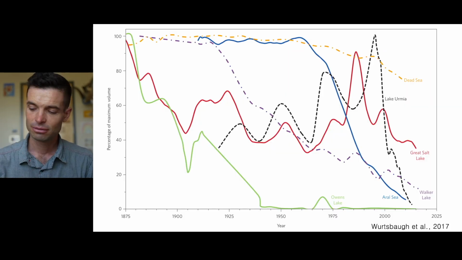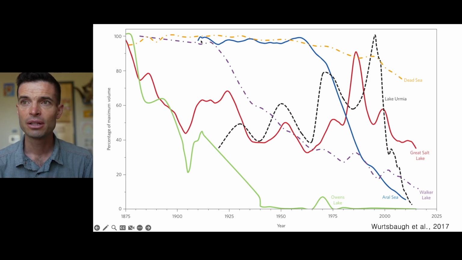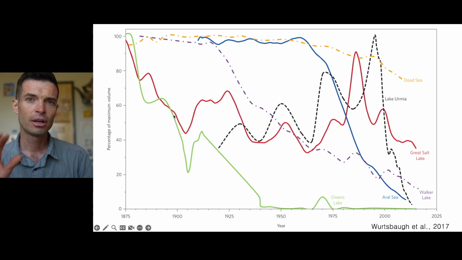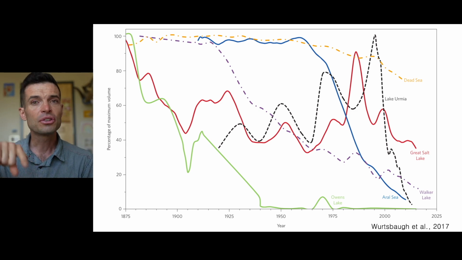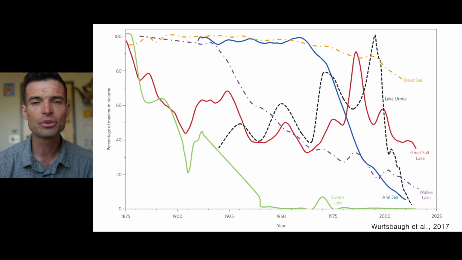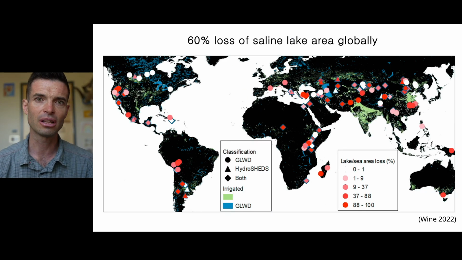And we have time series like this that show these lakes in decline through time. Some of them completely going down to 0% of their former area, others on their way there. Now, I also want to point out an interesting factor in these time series. These lakes naturally do go up and down, and you're going to certainly hear people say, look, the lake is going to do what it's going to do, right? Nothing that we can affect there. That is not the case. There's a difference between the ups and downs of weather variability and a long-term decline in the lake level. And what we're seeing with Great Salt Lake and these other lakes globally is that long-term decline.